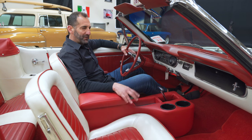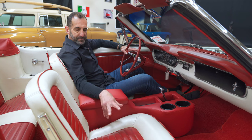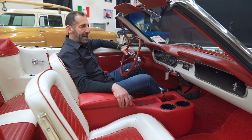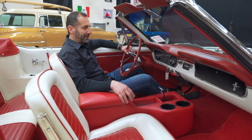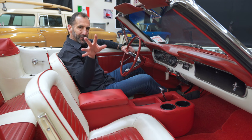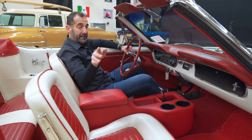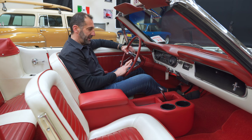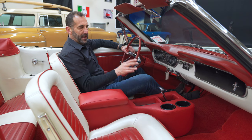I want you to see how nice this is. This console is custom. This interior is a custom two-tone — the red door panels with the two-tone white and red dash just looks great. Factory gauges, cool three-spoke steering wheel. This is an office piece of art. If you're watching this video and you don't get this car, you're going to be mad at yourself. You should get one of these steering wheels as a piece of office art and mount it on the wall — people would comment all the time.